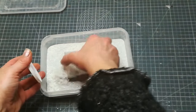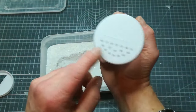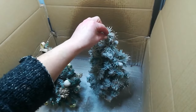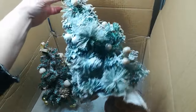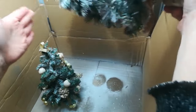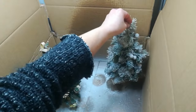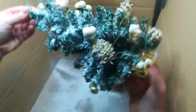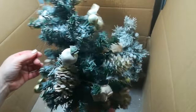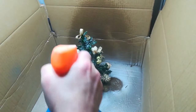I tried it on my small decorative trees. The tree on the right side I already tried — it's still wet, I just applied one coat of this flocking powder and it's already holding nicely. The one on the left side I did yesterday with a different technique, where I used a brush and applied Mod Podge to the branches and then used some powder on those branches, but it didn't hold well.